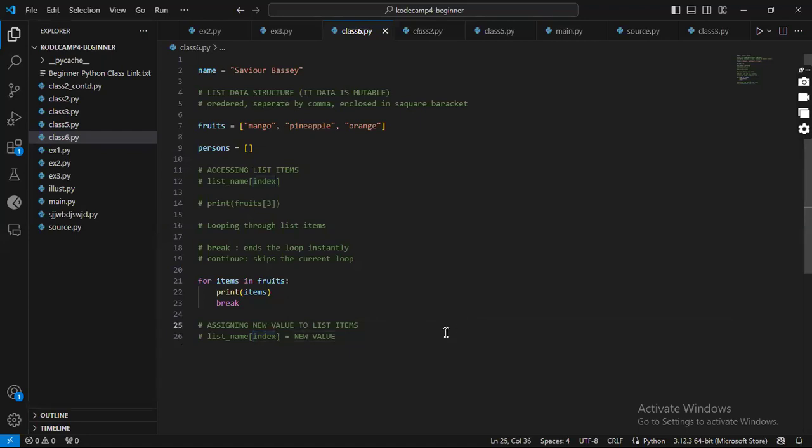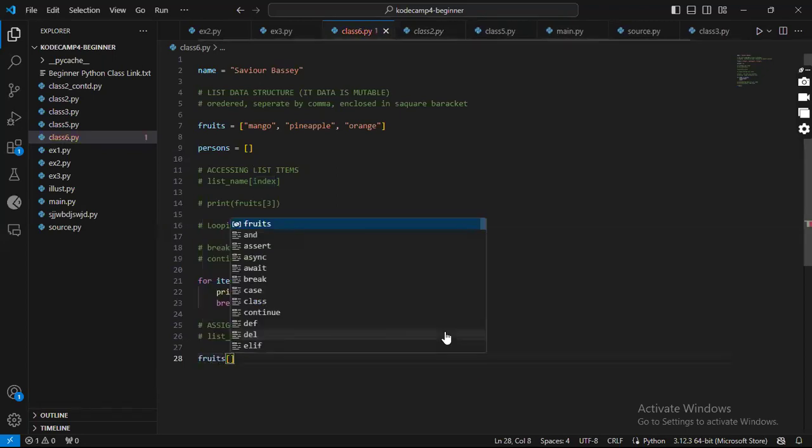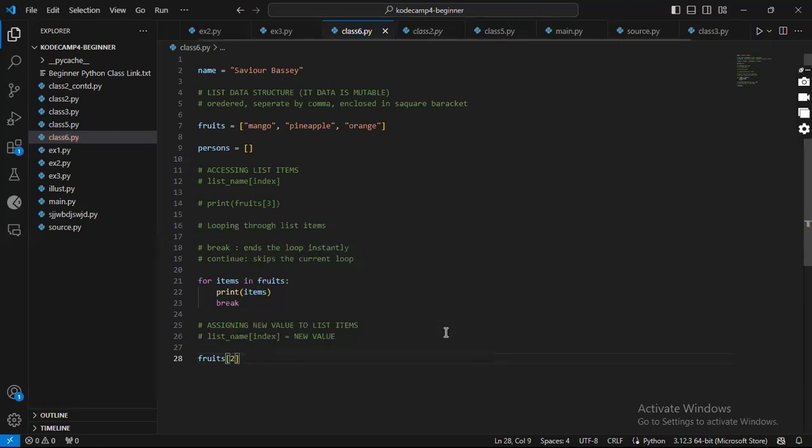So let's assume that we want to change the value of orange to another fruit, say apple. How will we do that? We specify fruit, and then the index of that item, which in this case is index 2, and then we assign a new value.